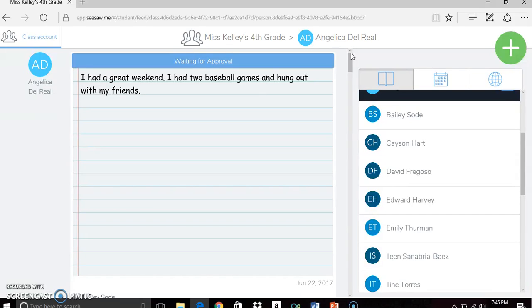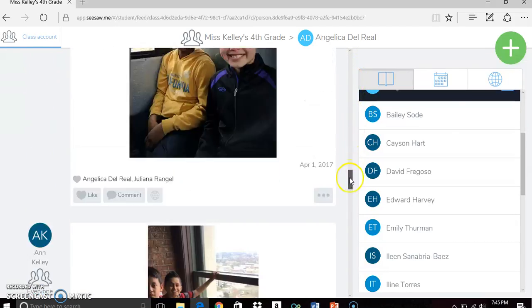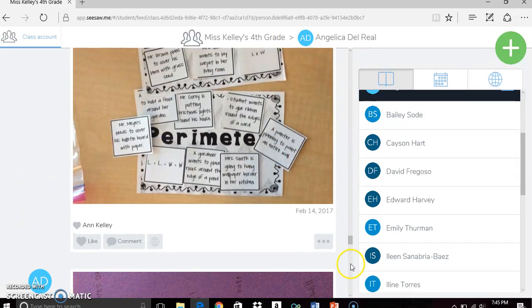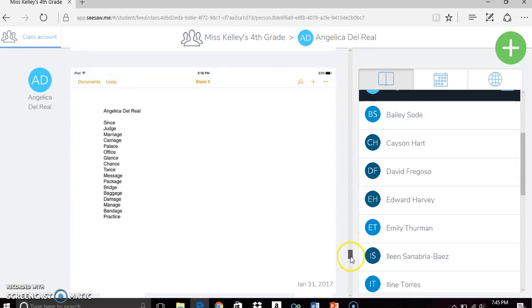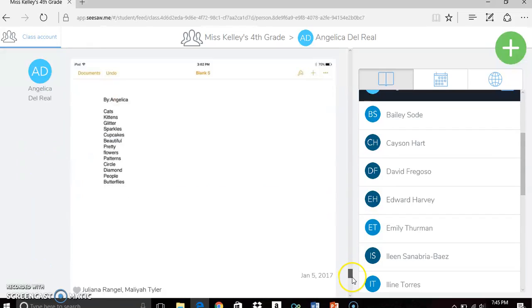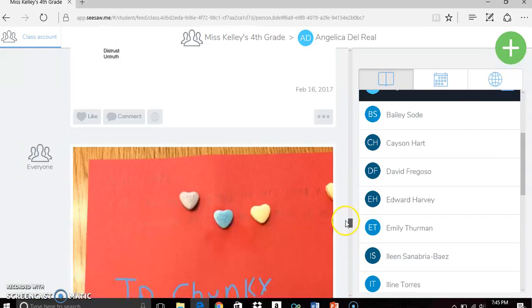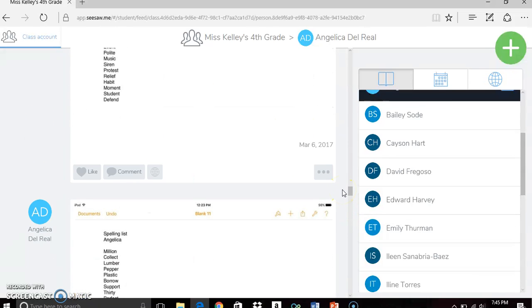I also use it during math rotation. Students are able to go in and create videos using their whiteboards of how to solve a problem, or they could do word sorts or other videos. Some of my higher achiever students have an assignment to go in and post a video for students to watch. On Bloom's taxonomy, that would be to analyze and evaluate, because they have to re-teach students what they have learned, but also their peers. So they are looking at that.